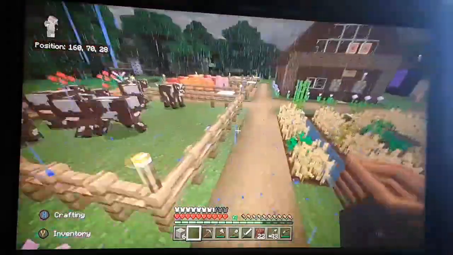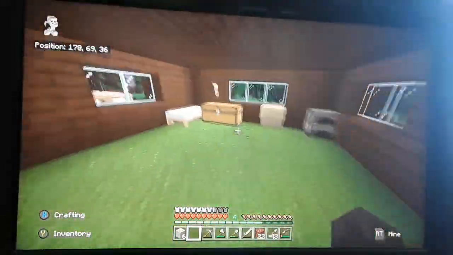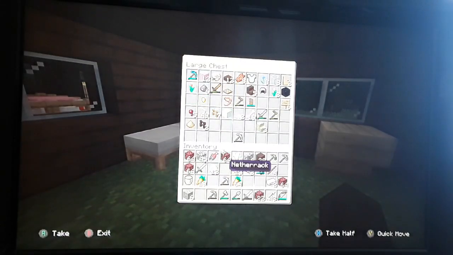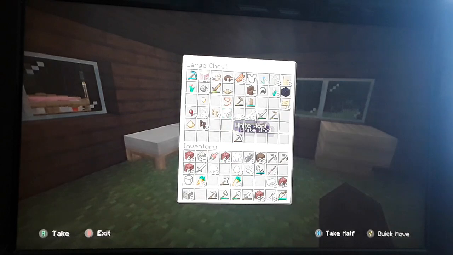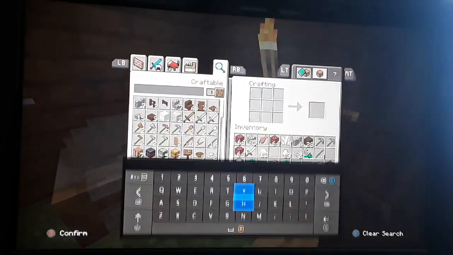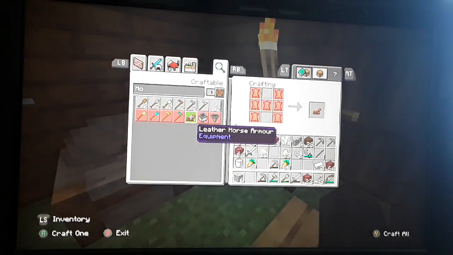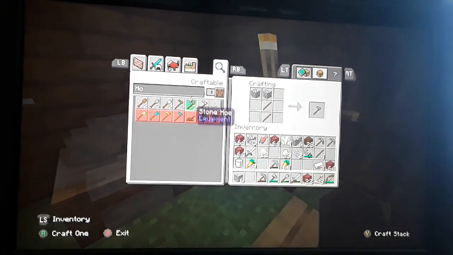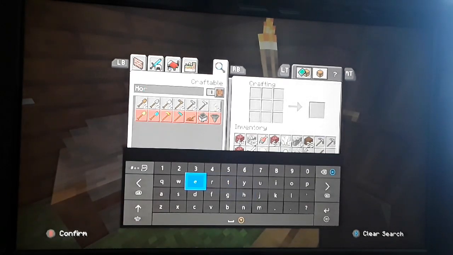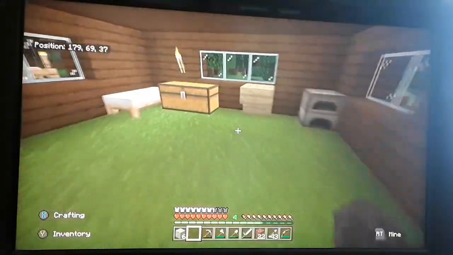The only problem is I'm pretty sure you can't craft a saddle because it's not craftable, but I'm pretty sure I have horse armor. Do I? How do you create horse armor? Can you even craft that? I don't know if you can even craft that horse armor. Oh, so you can only craft leather horse armor.